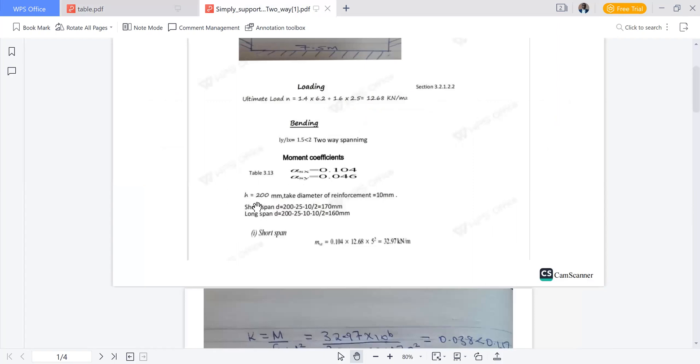Now having total thickness h is 200 mm, we can assume diameter of reinforcement is 10 mm, so we can compute the effective depth along the short and long span. For short span, total thickness minus cover minus bar diameter over 2 which is 170 mm. For the longer span, total thickness minus cover minus diameter minus diameter over 2. We have 10 in the longer span because we assume already we have a layer of reinforcement bars passing through from the shorter span.